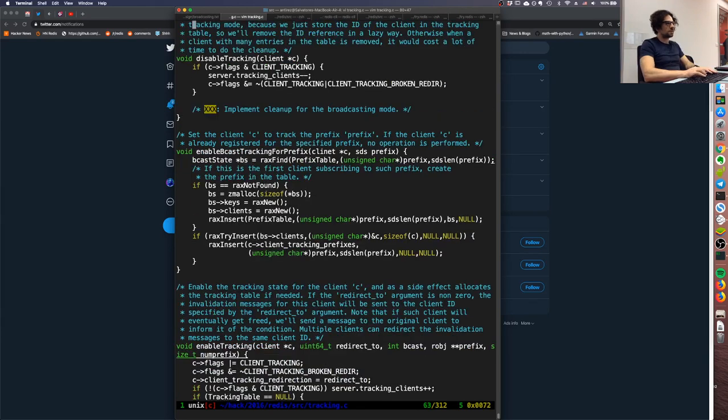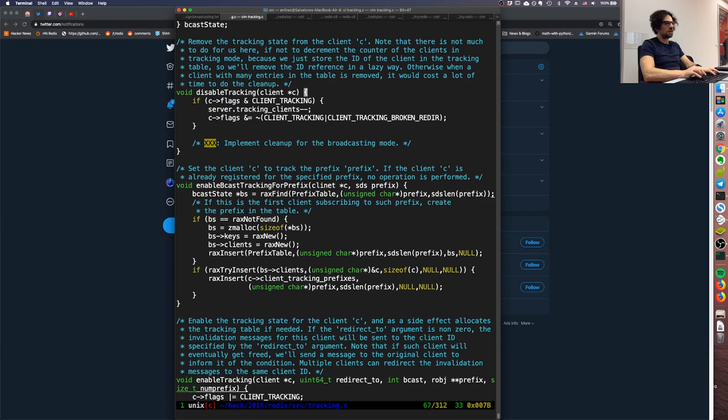So the cleanup. When this client disconnects, we want to do the following thing.